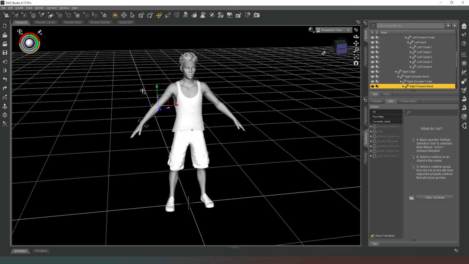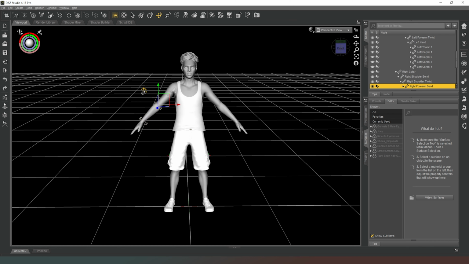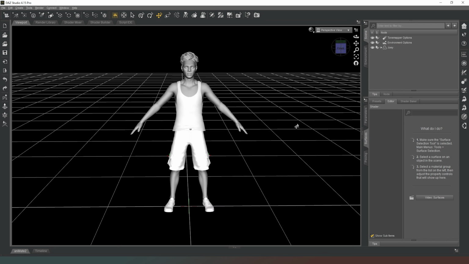Now, there is a way of restoring all of the joints in a pose, and that's when you have a bone or the character selected. So let's go back to our main character here. You can see that there's this little man icon next to the widget, and if you click on that, there's an option to restore figure pose.